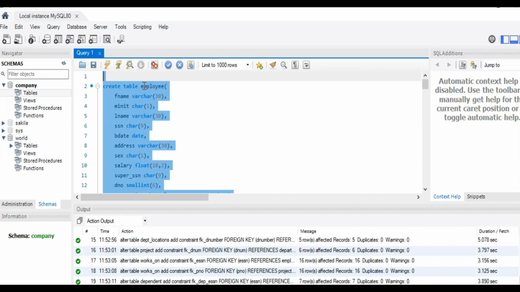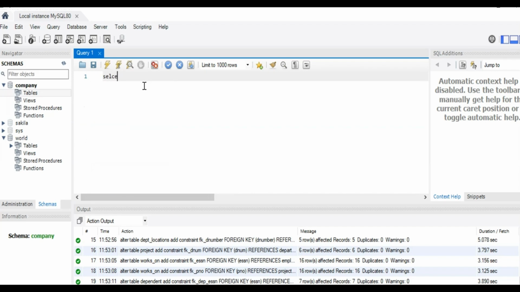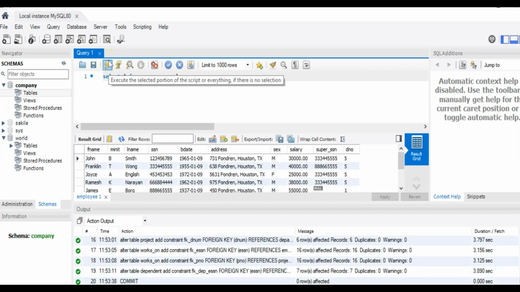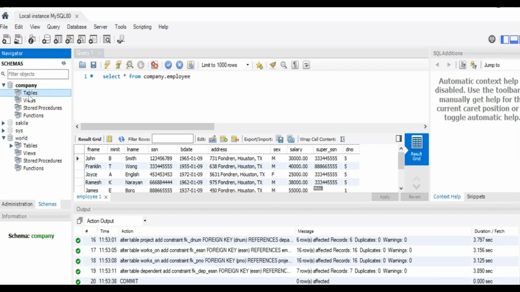Now when you reopen the SQL Workbench, you can see all the listed tables under the company. Let us check by writing one simple query: select star from company.employee. Note that company here is the schema and employee is the table. So from the employee we are able to fetch the records.